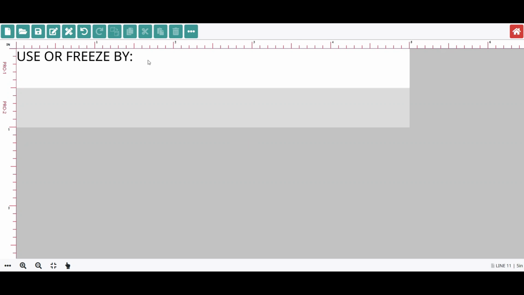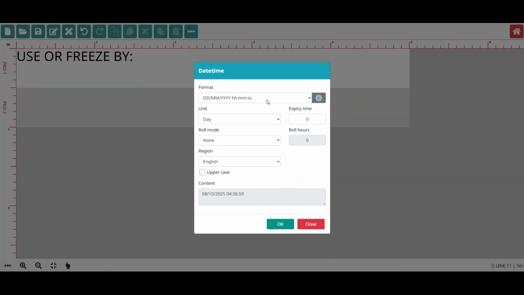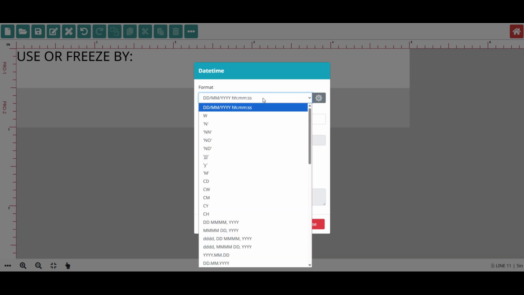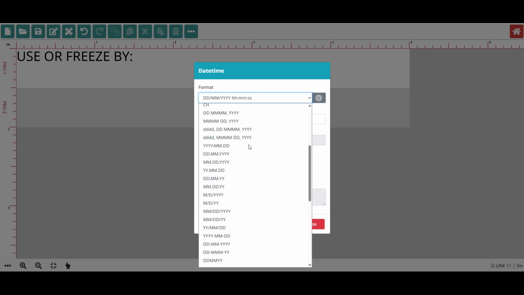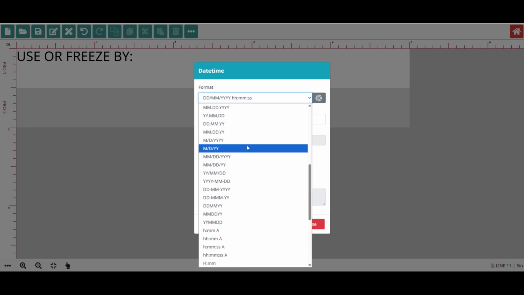So we hit this up here again, and now we want to put in the date. So we hit this date time. Once again, click on the screen where we want to put the message in there. Now that's the formats. There's a bunch of different formats for a bunch of different date codes, time codes you can put in here. We are looking for month, month, day, day, year, year, year with slashes in it.